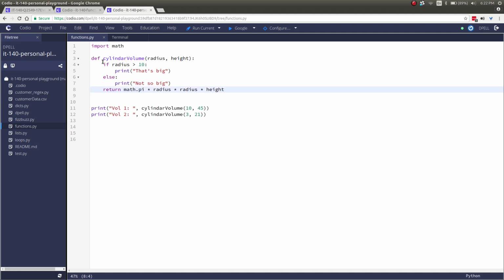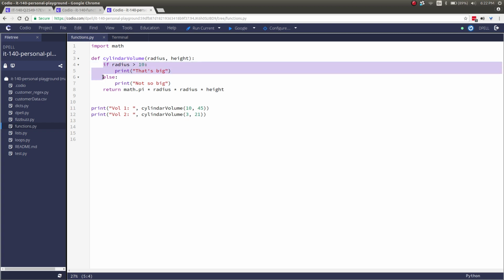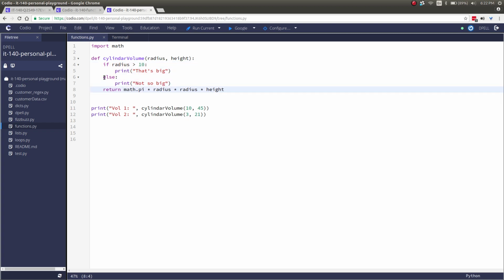Now you can see here that we have a couple of different levels of indentation. Every part of the body is at least indented that far, right? And then under the if statement, you've got another level of indentation, also under the else statement. But then once you're finished with the else, you have to come back out on your indentation. And let me show you how important that is.